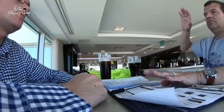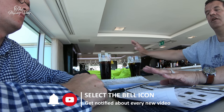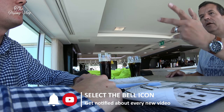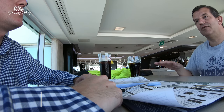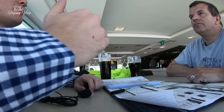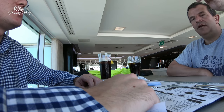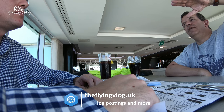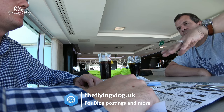So, should have left that alone. You had a huge long runway to play with. All you needed to do is just cross the threshold, pull the power, and you'd have landed. You'd have floated for a little while, but hey, you'd have landed. So that's something to bear in mind when you're actually landing, rather than practicing a go around. Because you're going down to 250 feet, you were at 500 feet, you started losing it. That's fine. You picked it up again.